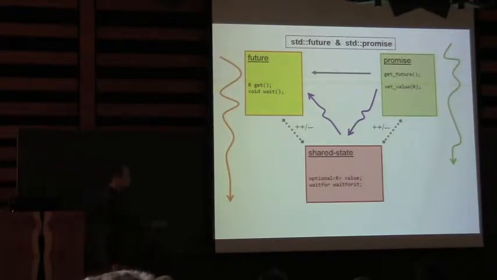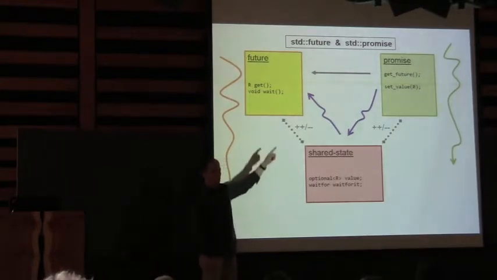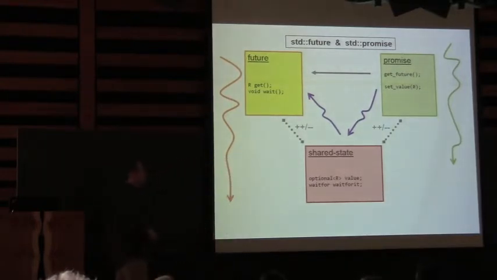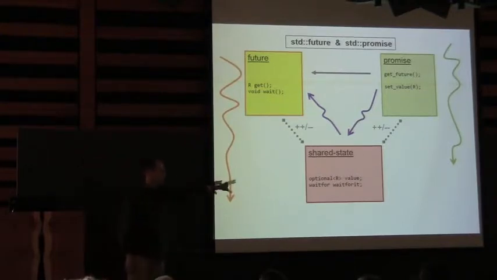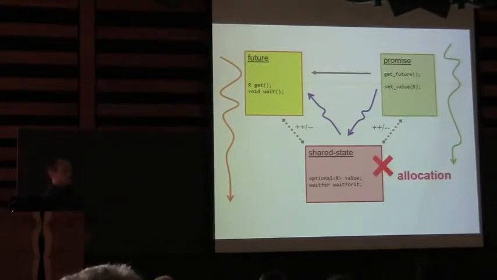And the important part is, who allocated this? This was allocated by the promise. That's why promise takes an allocator, because promise by default will just allocate that with new. But some people are like, don't allocate anything without me being in charge of it. You can pass your own allocator, and it'll use your allocator to allocate that thing. So our goal is to get rid of this thing, because we don't like having to require an allocator and require allocation. So how are we going to do this?